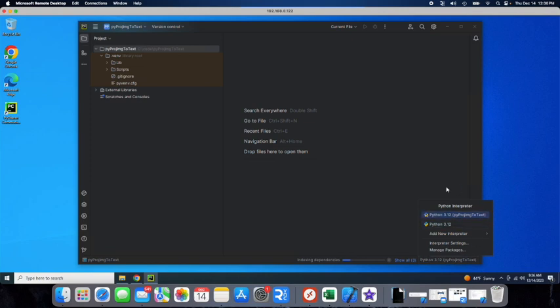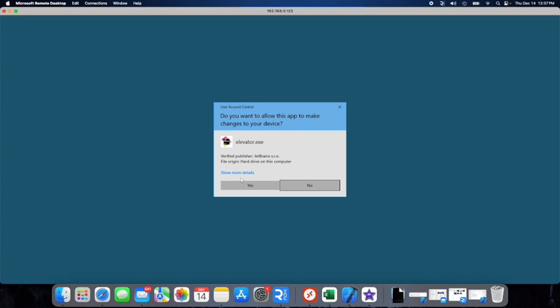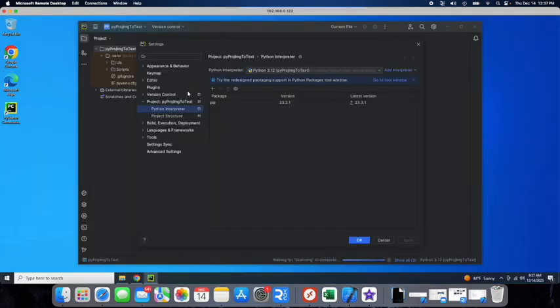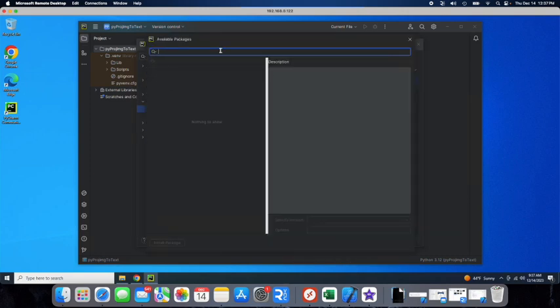So all we gotta do is here. So we got an interpreter picked already. Go to interpreter settings. Yep, we want JetBrains to be able to access stuff. So the package we're gonna add is the same one we just did, which is Tesseract. See if it's gonna show up. Not liking it. Why not you liking it? Let's just try. It's not showing anything. Why not?